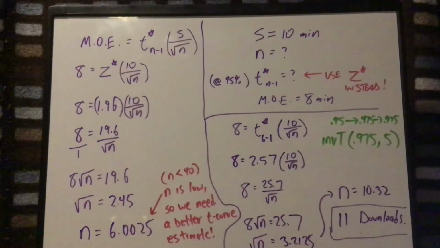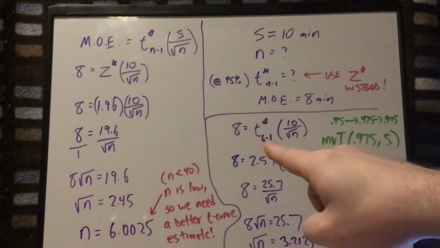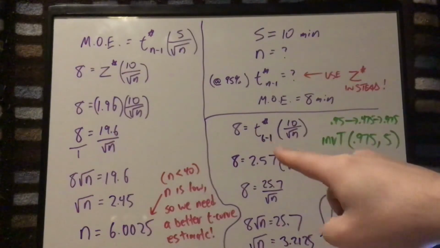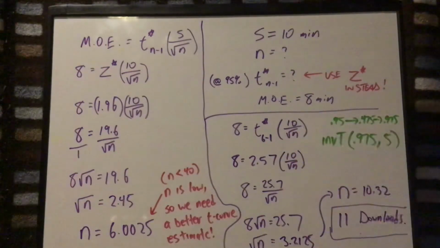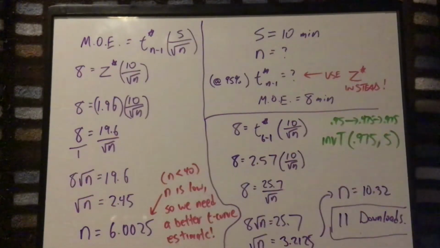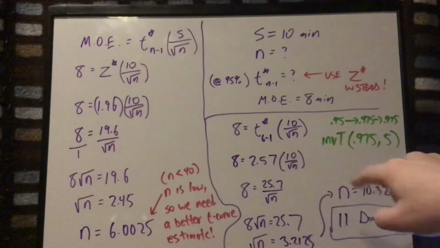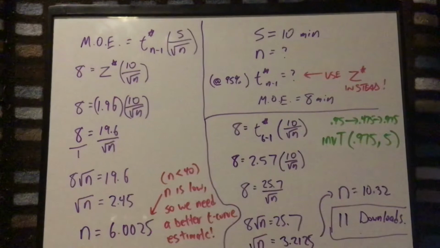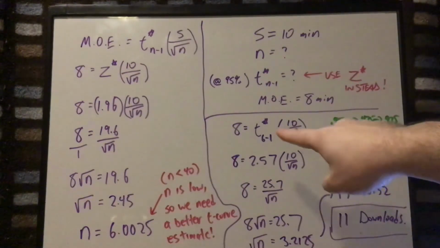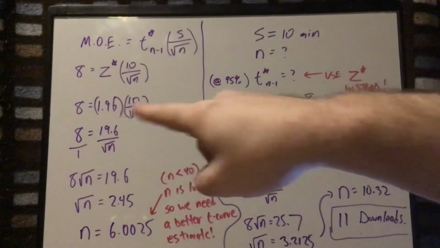All right, so recalculating, the margin of error is still 8. I'm going to use a t-curve with 5 degrees of freedom, and I'm still going to use that sample standard deviation of 10 to find n. So now, how am I going to get the t-star with 5 degrees of freedom? Well, same way I would have gotten the z-star. Now, you have to do that in this case, because with the t-curves, all of the values are different. You can't just cheat with like, oh, I know it's 1.96. That only works for the normal curve.